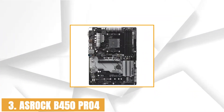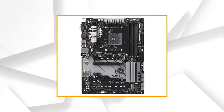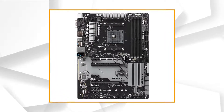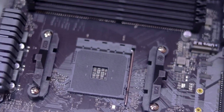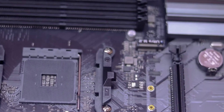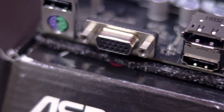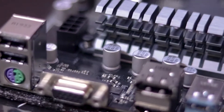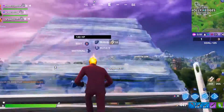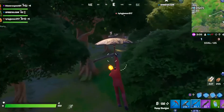At number 3, it's the ASRock B450 Pro4. ASRock included an AMD Promontory B450 chipset instead of X470 or X570; however, it supports the Ryzen 5 2600X perfectly fine. It is equipped with an AMD AM4 CPU socket. For storage and processing needs, it allows you to install up to 4 RAM sticks of DDR4-3200+ OC, with a maximum of 64GB RAM. There are 4 SATA3 ports for storage. On the display side, you get a DisplayPort 1.2 and an HDMI port, supporting 2 displays. The best part is you don't need to upgrade the BIOS for Ryzen 2000 or 1000 series — it supports all of those right out of the box.